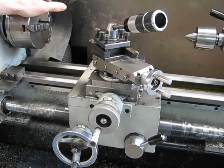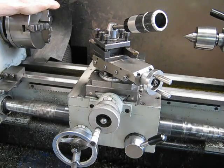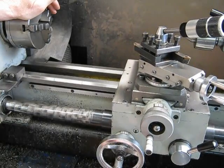Here's my little 10 by 18 inch Chinese lathe. This particular unit I've had over 10 years and it's done a lot of work. It basically does most jobs in the workshop apart from work I'd use on the pillar drill, and it's done a lot of grinding. I have a tool post grinder I use regularly on this, and I do all my milling on this. So this lathe does basically everything I ask of it in a small workshop.